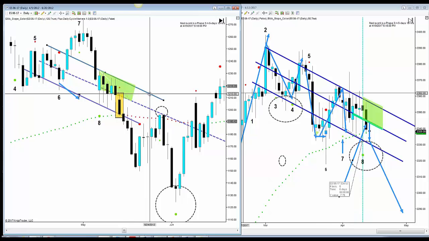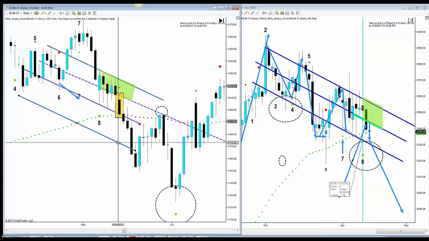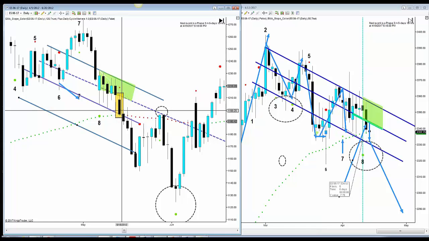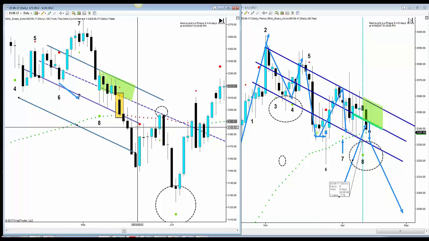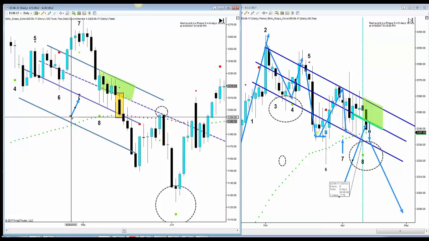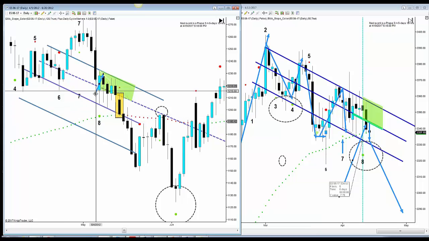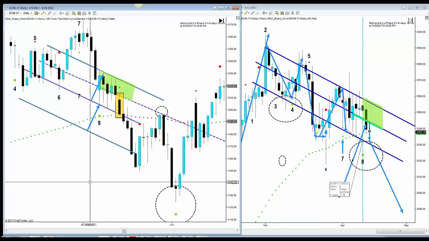Let me show you what I mean by that. We can take the channel that has been prominent in every one of these examples, and I'm going to double that channel size. Do you see what I did there? The distance between these two lines, I'm now making an approximate jump down. You got what I did there? So the distance between these two lines is important. And I'm going to take that now, copy it and paste it. And that's where the bottom of this line comes in.